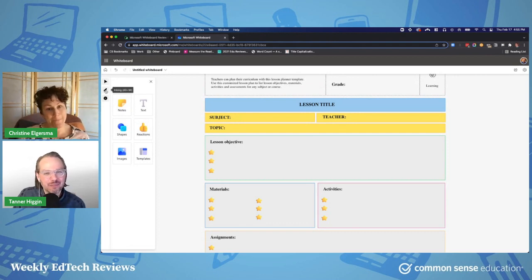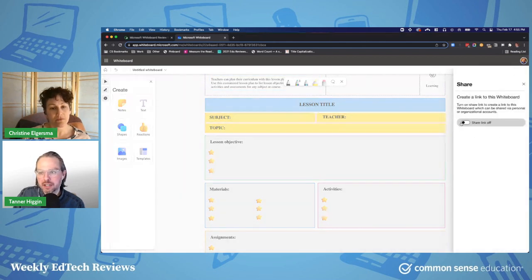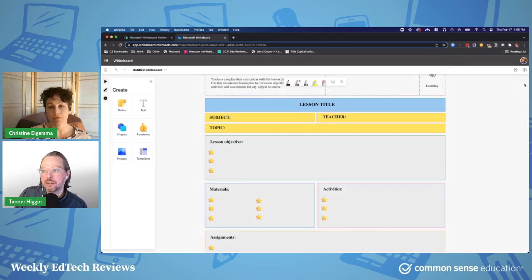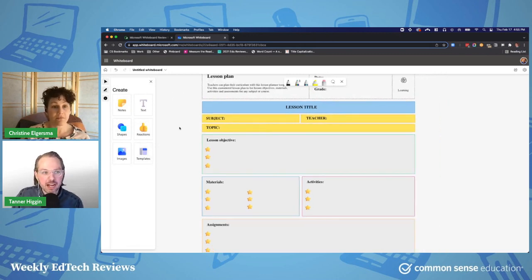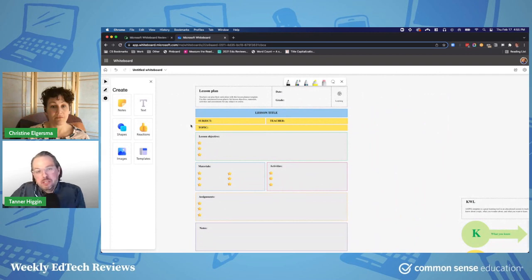That too. And so this one really has a good stripped down set of features, and you can create a link to share that out. So if you have students in a classroom creating something, they can share the link, send it to you, and you've got their work. And that's Microsoft Whiteboard. This is kind of why I like it. It's pretty quick, easy to explain, highly functional, totally free. What's not to love? Come on.